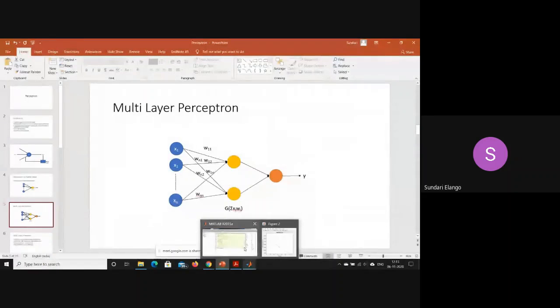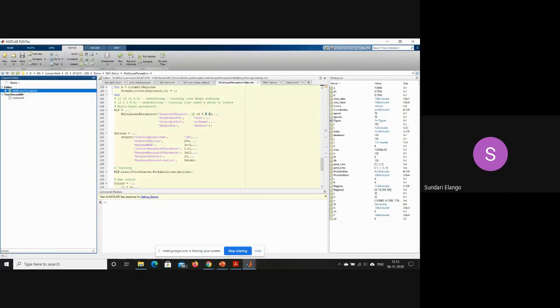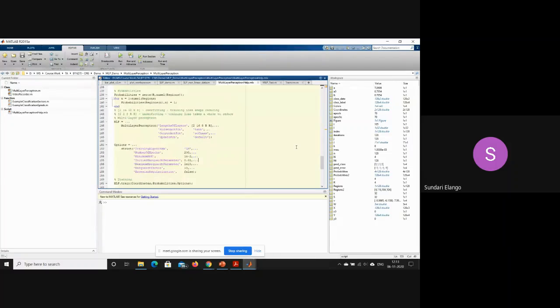In this multi-layer perceptron, I am taking three hidden layers. So it has one input layer with two nodes, one output layer with 4 nodes in it, and then three hidden layers with 16, 8, and 4 nodes in each of them. Okay. Now let's see how this is able to perform with the given data.